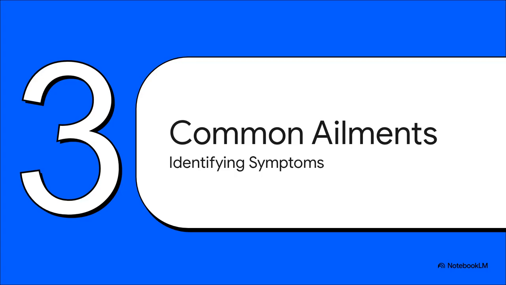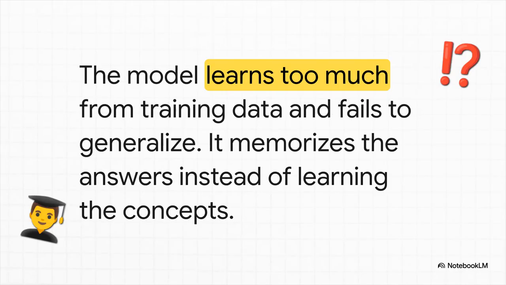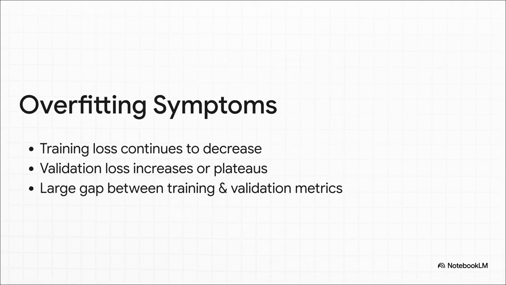Okay, perfect. Now that we know what healthy looks like, we can get to the really fun part, diagnosing the problems. This is where you really start to feel like a model doctor, spotting the telltale symptoms of common issues right there in the curves. And patient number 1, the most common ailment you will ever see, is overfitting. This is the classic case of a model that basically memorizes the training data. It's like a student who aces all the homework questions but then completely bombs the final exam because they can't handle any new questions they haven't seen before. The key symptom of overfitting is that big, diverging gap.